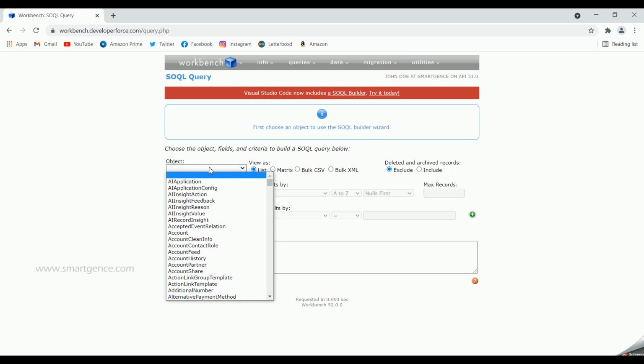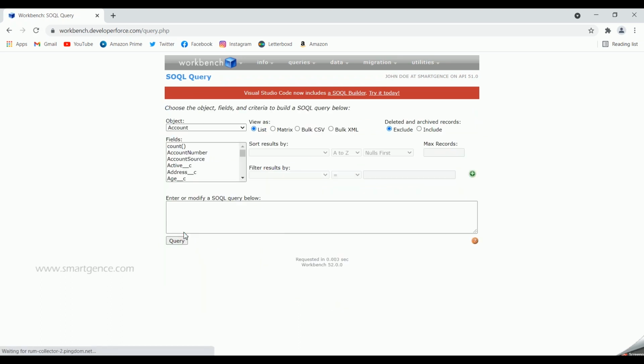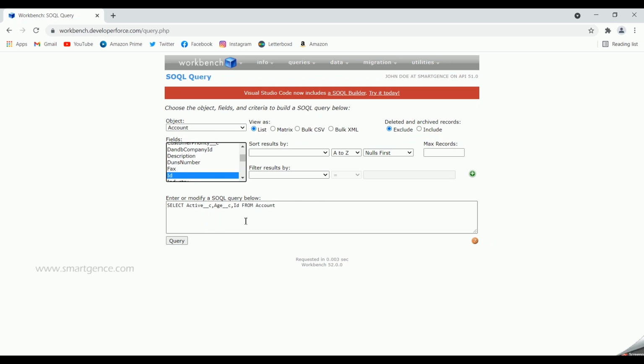So firstly, we can select the object which we want to query from. So let's take the account object, and similarly we can select the fields which we need to query, like age, active, maybe ID, and upon selection you could see this SQL query box getting updated.